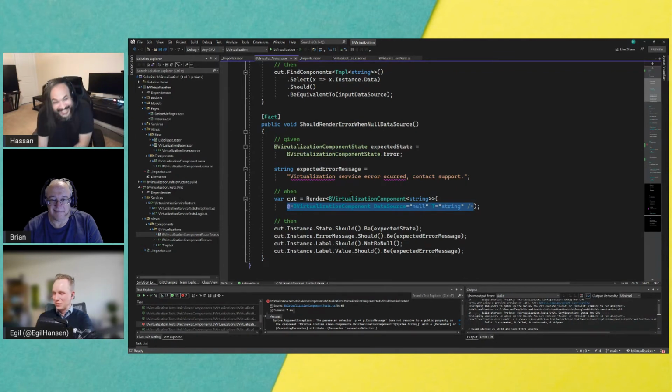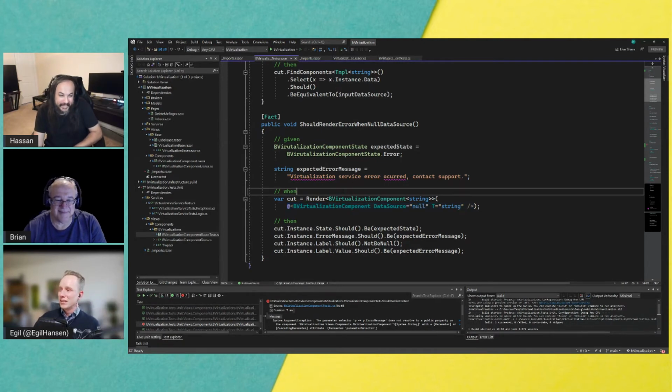I have huge respect for those guys building that editor experience, because it must be super hard to support JavaScript, TypeScript, JSON, CSS, C#, and HTML in the same file on screen at the same time. So it's not easy. I'm trying to point to the right side of the screen.